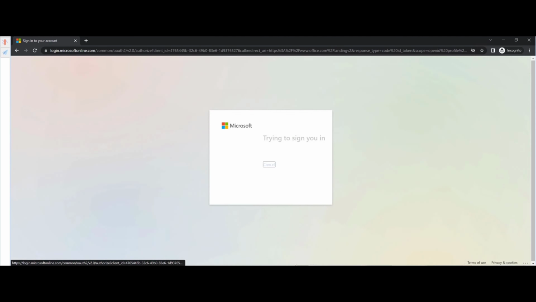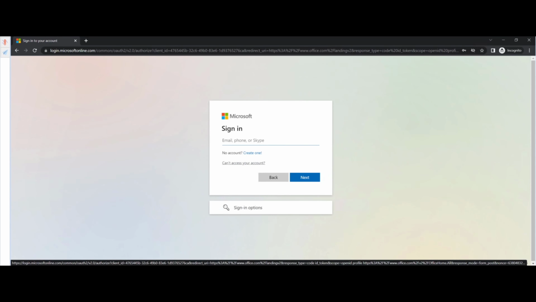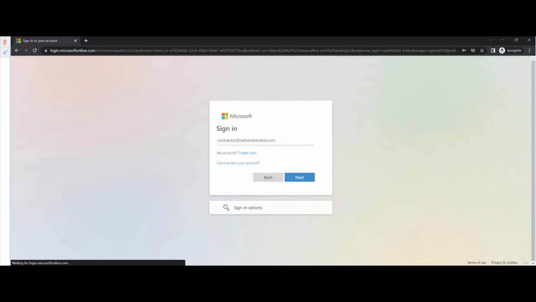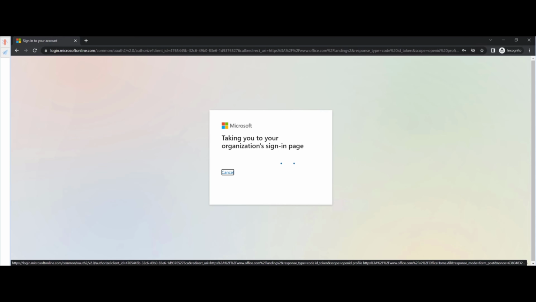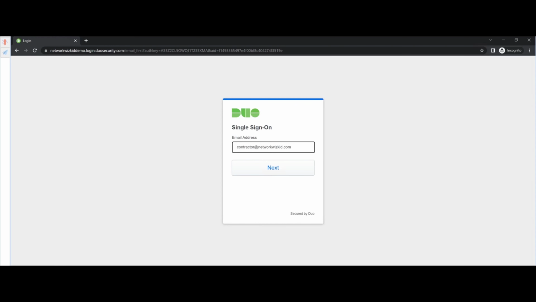So we'll go to sign in, and I have a test user here. The user is contractor at network wizkid.com. And it should redirect me now. As you can see, it's redirecting me now to Duo single sign-on.